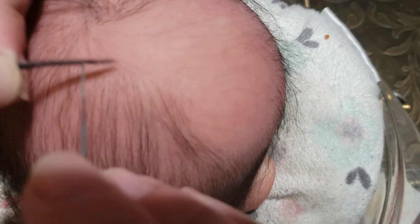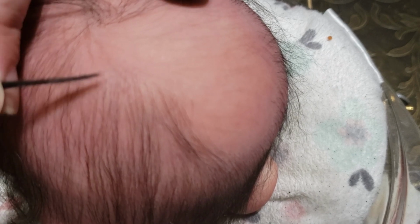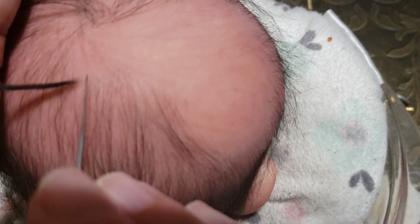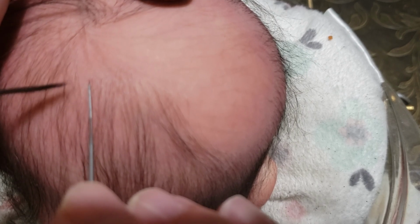Now, my very favorite, all-time, awesome, wonderful needle, the needle that you can just go through and pop, pop, pop, and it puts 1 hair in. You don't have to drag out 1 hair at a time. That is the 42G forked needle. It's awesome. However, I can't use it. It makes me really sad.